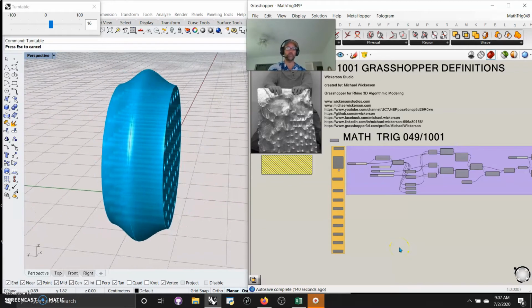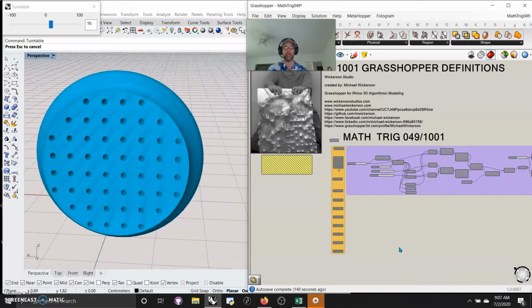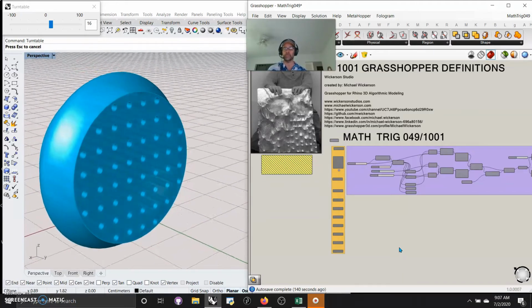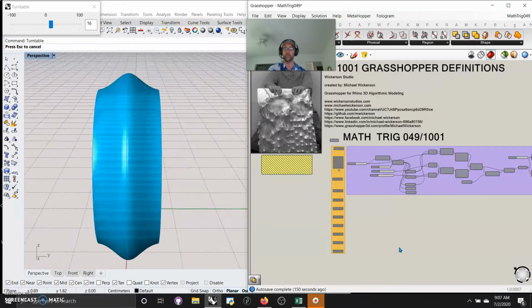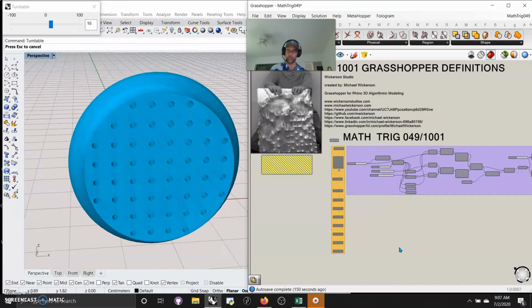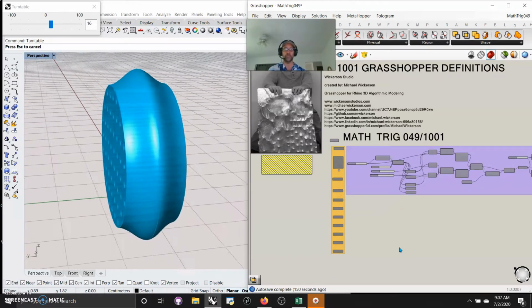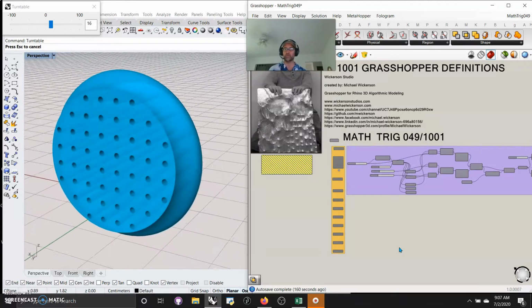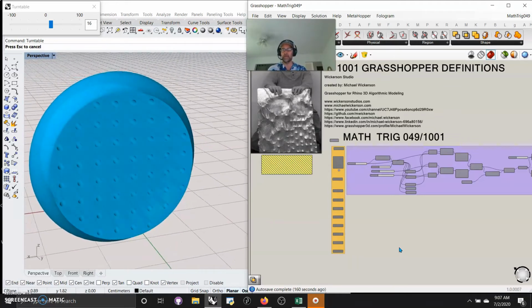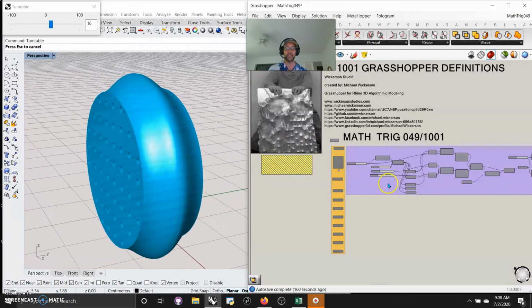Welcome. I'm on to the 49th, could be the 50th script, but I'm pretty much stuck in the math trigonometry making objects, and I think I'm actually starting to sculpt in a very minimalist way. I obviously could go more minimal with this, but I want to show a little script that produces this kind of funky object and parametric strange thing that I guess could be manufactured, either casting or machining. Let's take a look at it.